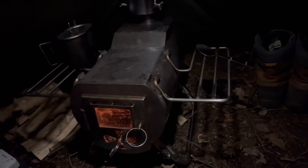And for the most part, pretty weather resistant. Even though the material does get saturated, last time, and in the video, I guess you didn't really get to see it, but it poured, absolutely poured all night long. And I was completely dry inside. The tent did get wet, but any tent with condensation's going to get wet. So it really wasn't a big deal. Nothing ever dripped on me. So it kept me dry the whole time. Which is really cool. I'd say the only downside is they are a bit heavy, but I'm carrying this gigantic thing, so I'm not really worried about weight when I do this kind of camp. So yeah, really cool tent.